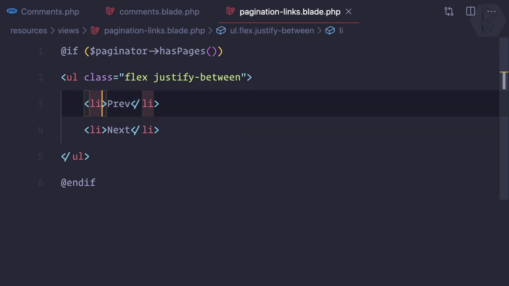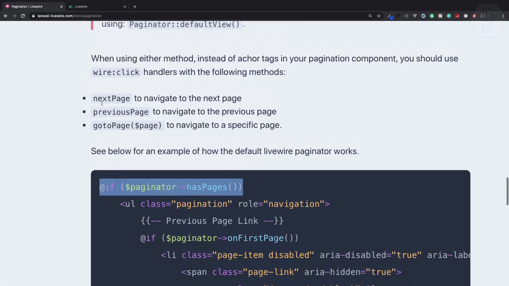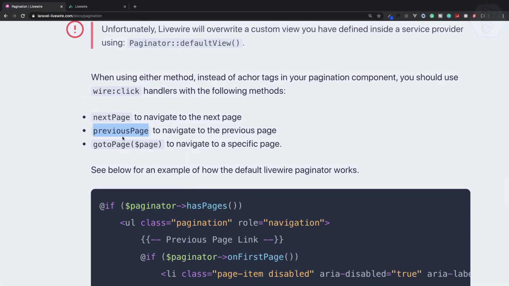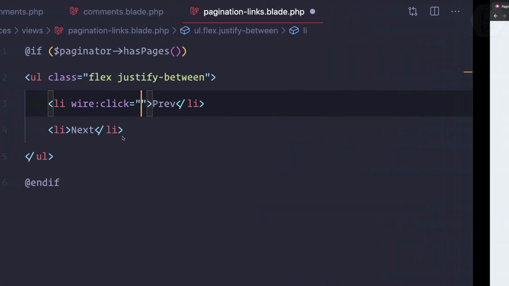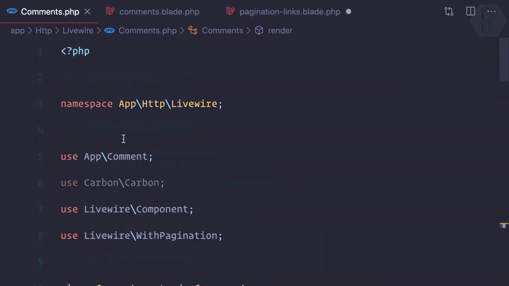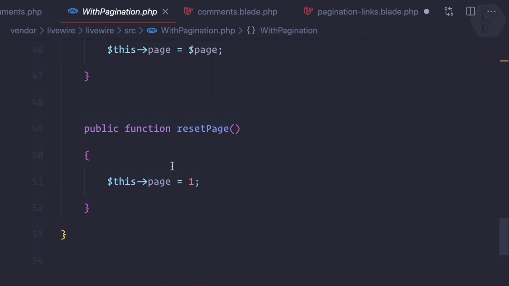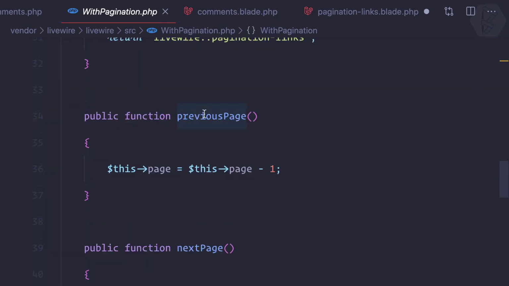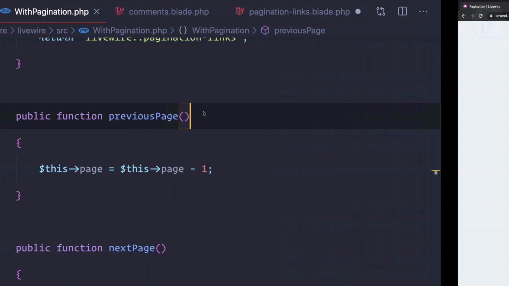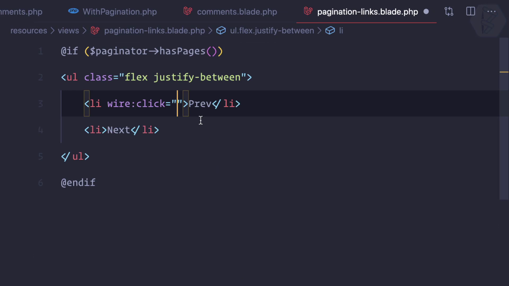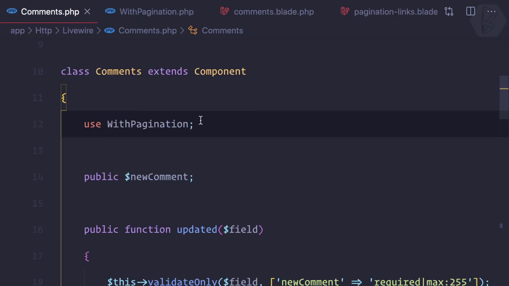Next we need to wire click and go to the previous page. So once again, here we have a function previous page, and remember this previous page function is coming from this trait we have, and at the last we have this previous page function, which is going to trigger. And remember, wire click is actually going to trigger any PHP function inside the component.